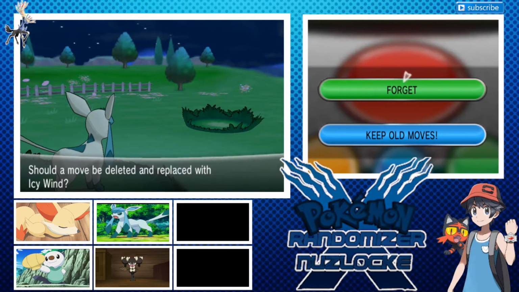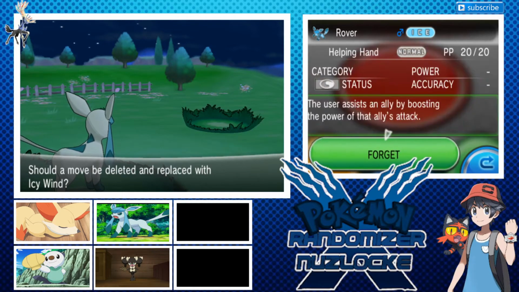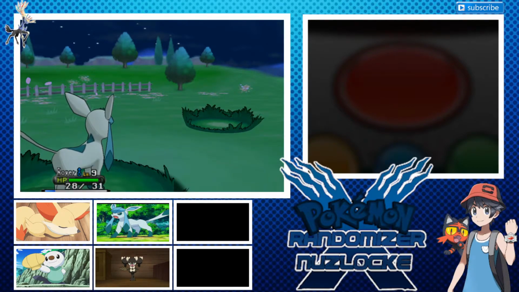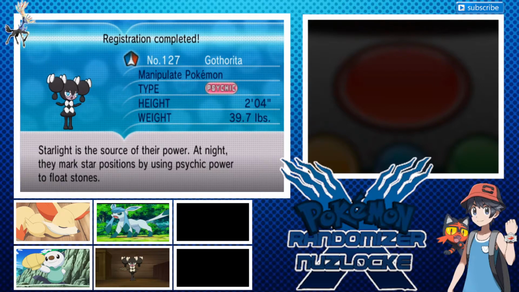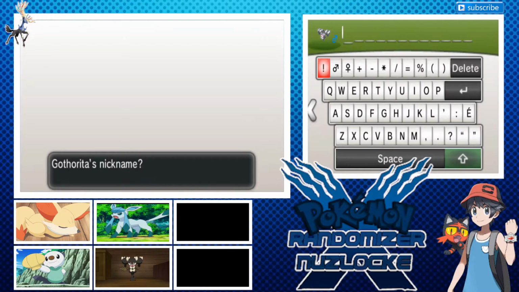Icy Wind. Finally get that STAB. Things are looking good for the team right now. Gothorita, I don't think we got the heal, so I'm gonna have to potion up Gothorita and send it out first. I believe it was level 4. Let's see what it's saying. Starlight is the source of their power. At night they mark star positions by using psychic power to float stones. Interesting. Yes, we would. So it's a male Gothorita.